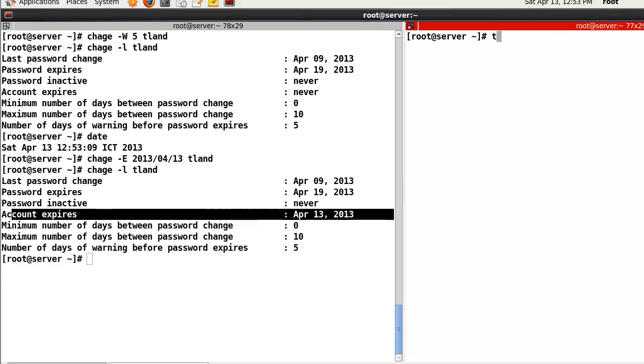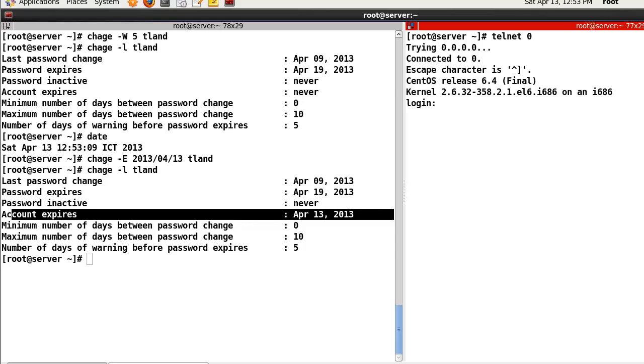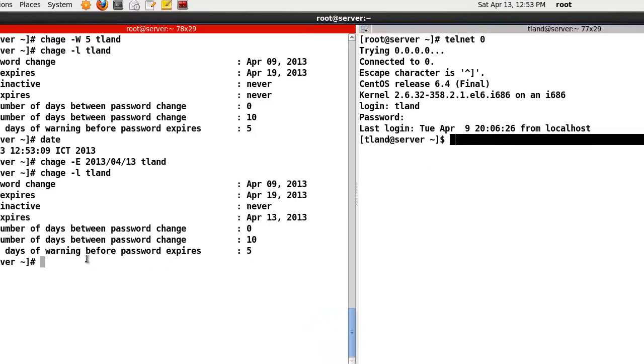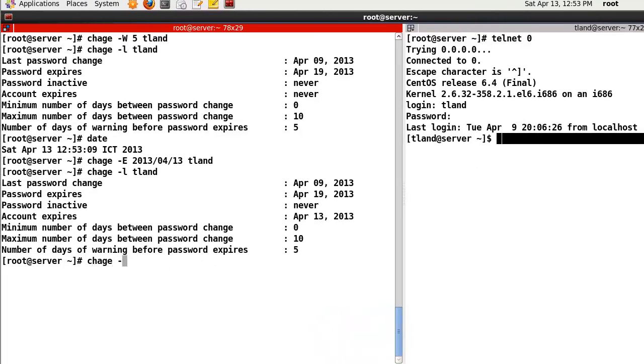So let's test here. Telnet 0 with tlan. So now I'm successful, as of today. But chage, April the 12th for tlan.